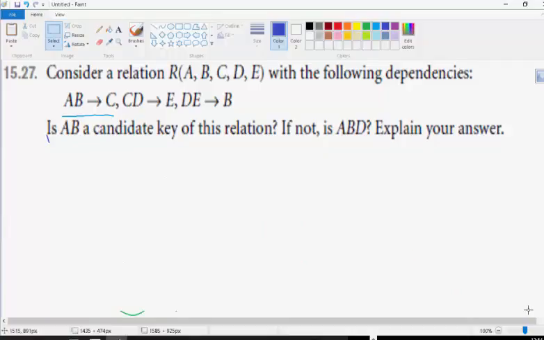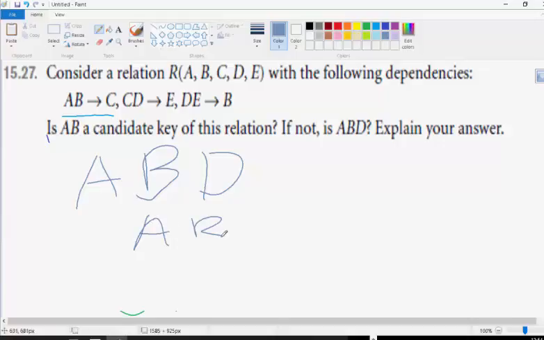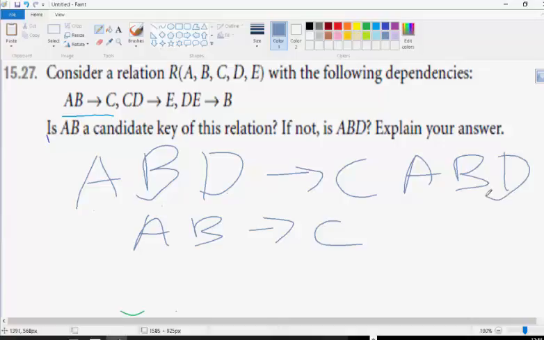All right. So using the rules that have been provided for us, we are supposed to show whether ABD is a key. So we are going to use the functional dependencies that have been provided. One of the functional dependencies was that AB should lead to C. So that means that from here, I can get C based on AB. Right? And also, I know that ABD should also lead to simply ABD.